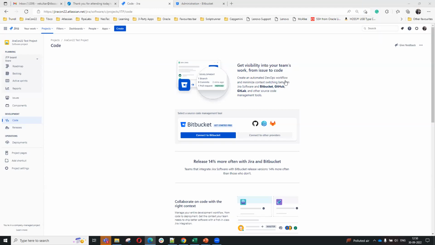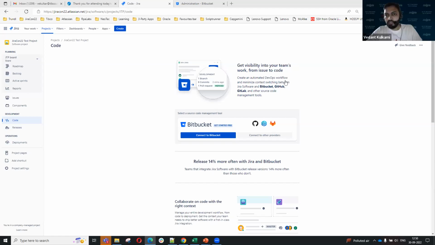All right, the next question is, how can we decide which third-party add-on is good for Jira integration? Yes, definitely. You need a good requirement in a format that you are clear about.